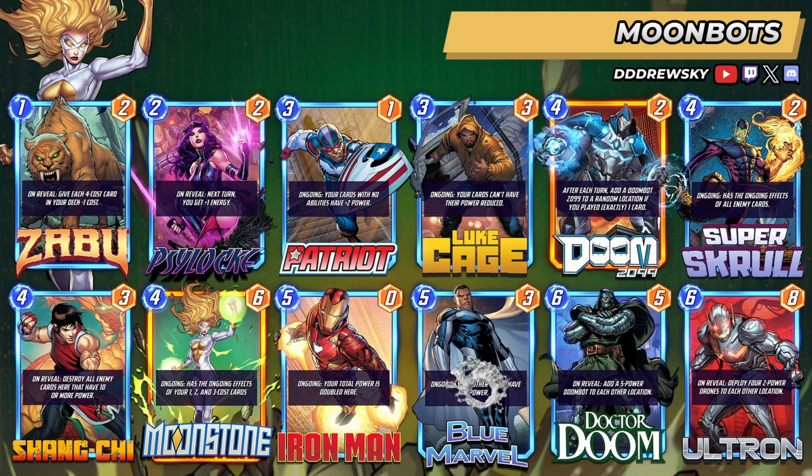Blue Marvel is if you want to spread your power wide. Blue Marvel is a great option, especially for all those bots. Dr. Doom and Ultron are amazing finishers, especially on turn 6. When you want to spread your power wide with those bots, definitely brings immense value to this list.